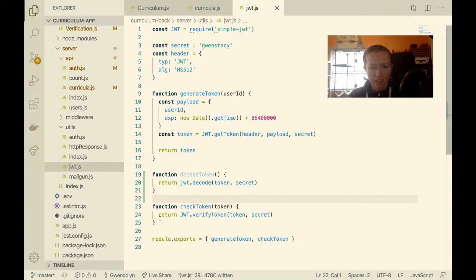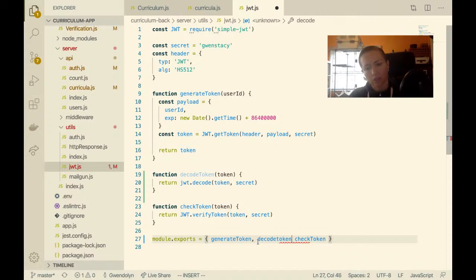What did I do? Because I already have the secret in here, which I'm also going to change and put somewhere else. So let's see. All I need to pass in is the token then. And I'll do that. So here I'll do decodeToken.